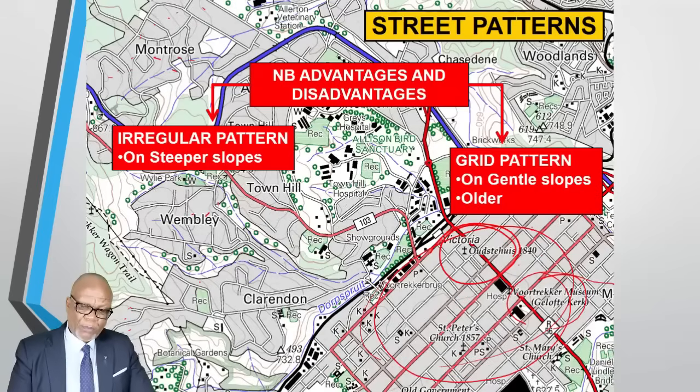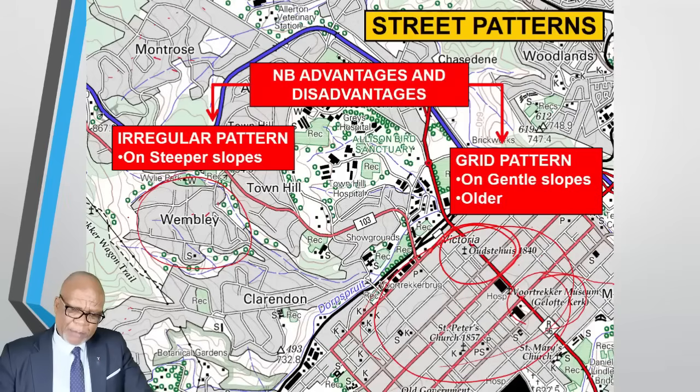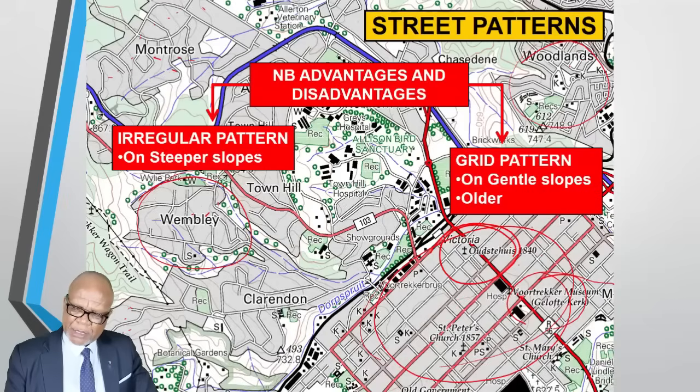So when you're looking at the gray area on the map, it is indicating urban settlements or urban development. The gray area on the topographical map indicates urban developments. Those developments can be towns, they can be residential areas. So all this area here is your irregular pattern.